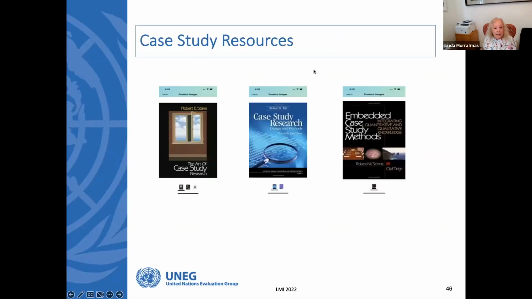Sort of start with some site visits that you've done. And then you have to look and say, what were those criteria for doing case-based? Do I have a rationale for what I decided to select? Can I maybe broaden my methods in order to be sure that I have a case-based approach? These are the references that I recommend: the Stake book, the Yin book, and one on embedded case study methods, just so you understand some of the complexity.